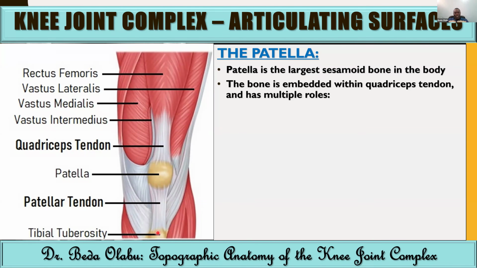What are the key functions of the patella? The patella protects the quadriceps tendon from wear and tear. You can imagine if the quadriceps tendon were rubbing against the femoral condyles and tibial condyles every time you're flexing and extending, there would be a lot of wear and tear on this quadriceps tendon. So it protects the quadriceps tendon against wear and tear.